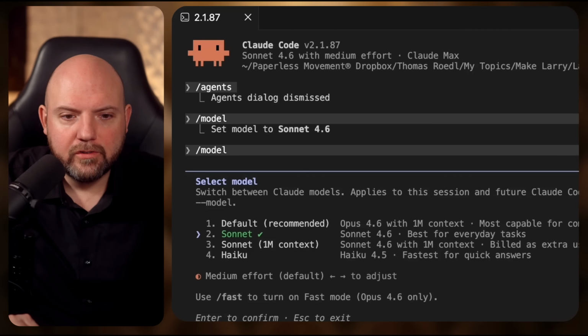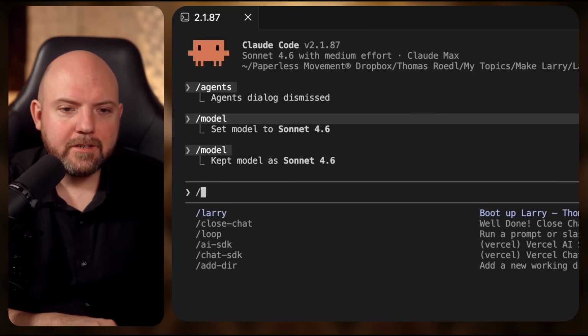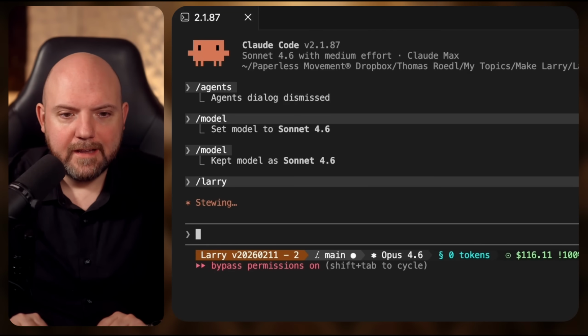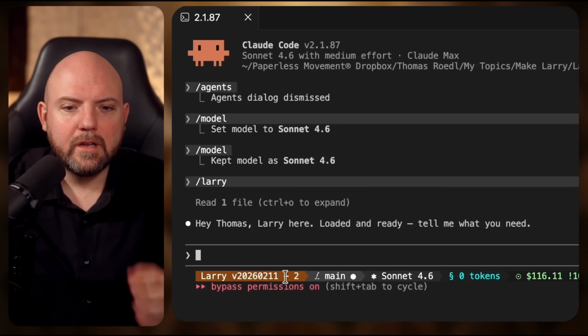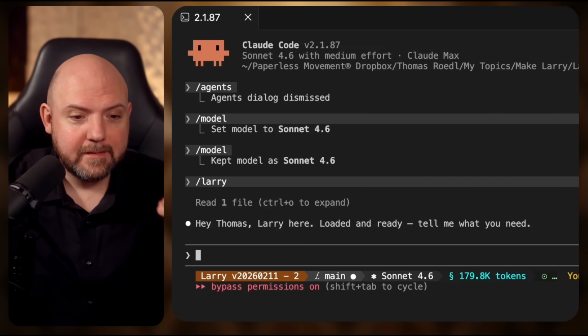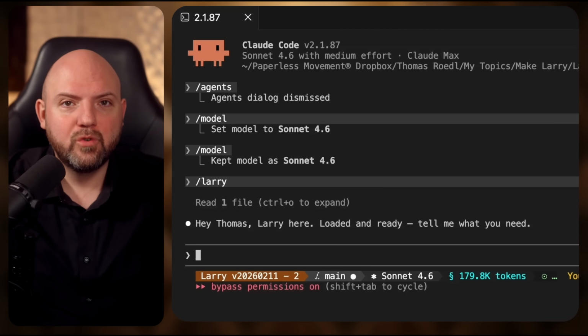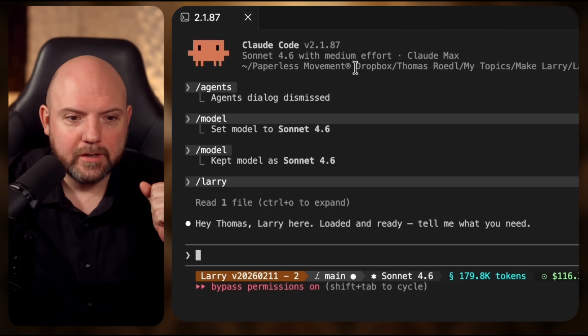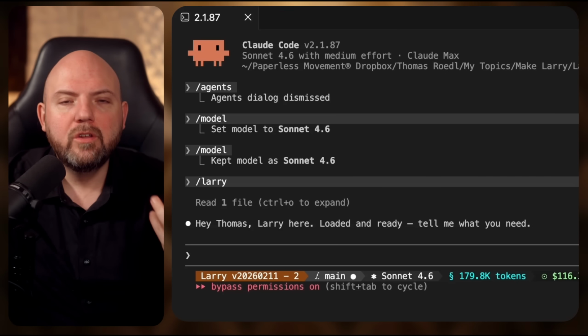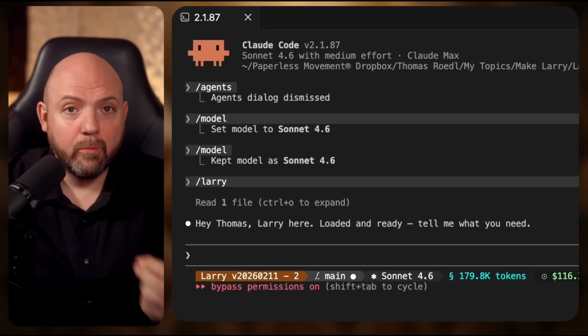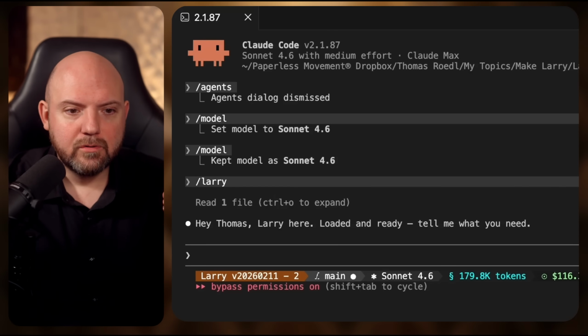So I switched now to Sonnet and kept it on medium effort, maybe even low effort is enough, because my main agent, the main orchestrator, is Larry, and all he does is load in his information about the team. All he needs to understand is who is the best team member to do the job and delegate it to them. So Sonnet is more than enough to do this. But the moment I do some coding work and I have a coder like Felix, he will use the Opus model instead to do the tough work. That's how you can mitigate all this to use as little cost as possible. I hope this helps to further streamline and optimize your AI team.